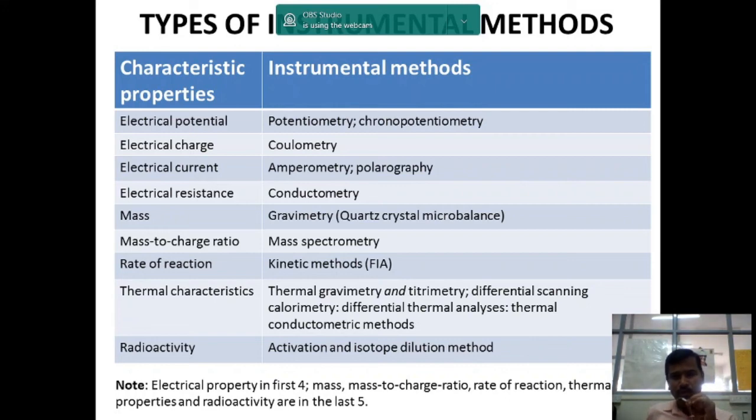So, not only thermogravimetry, thermometric titrations can also be performed, because we know chemical reactions are exothermic and endothermic. Either the liberation of heat energy or the absorption of heat energy can be measured in exothermic or endothermic chemical reactions. The amount of heat energy liberated in an exothermic reaction, and the amount of heat energy absorbed in an endothermic reaction, can be measured in the titrimetric method.